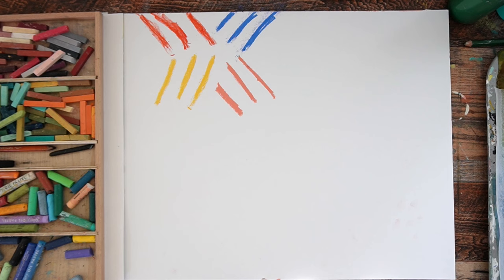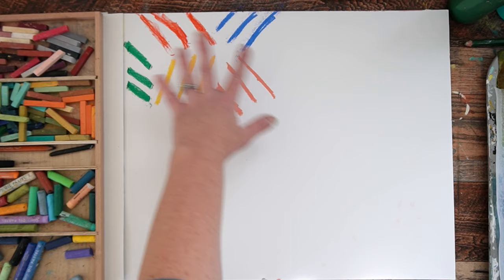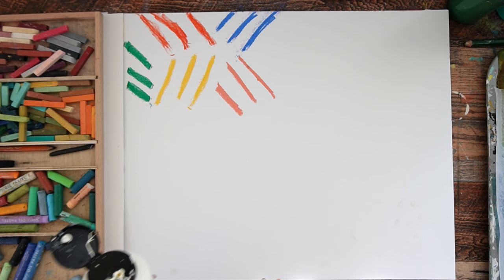Now, you know what, I'm going to put a pop of green over here. And I like that all the marks are different. You know, some are scratchier, some are wider. That variety juxtaposed with the repetition just gives it a little bit more interest.